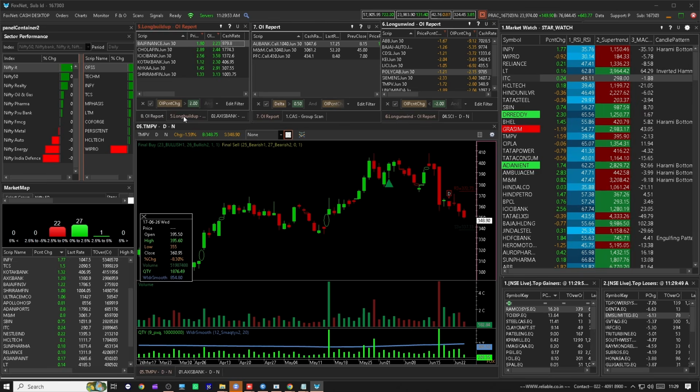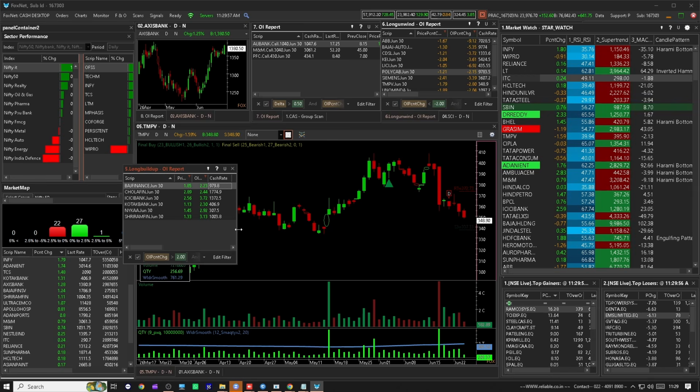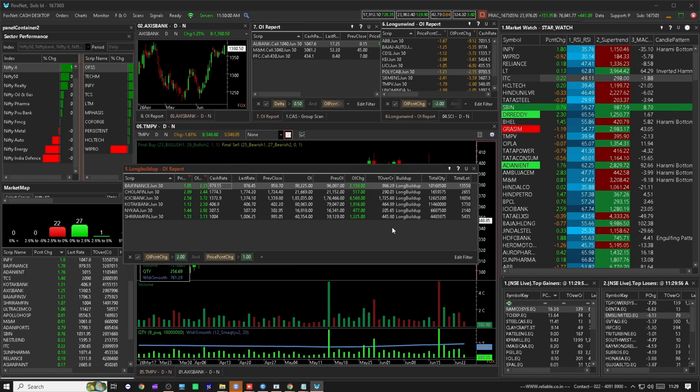Okay, so like this you have to use it on your own, make a very effective way of targeting the stock options and the future options. Okay, rather than having huge data in your workspace, you can narrow it down by using some filtration like I did.